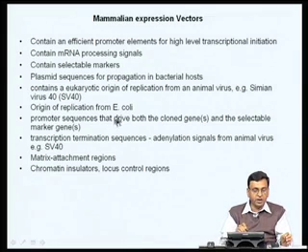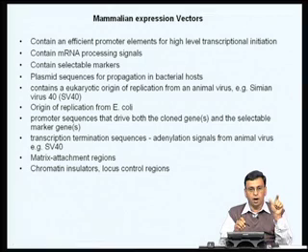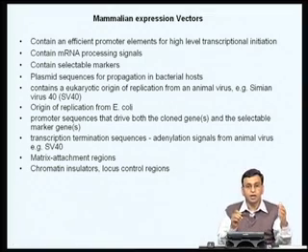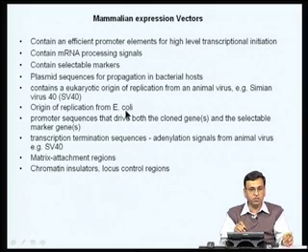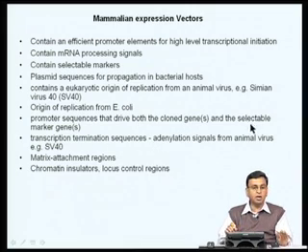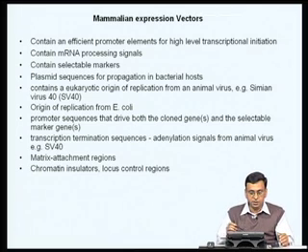The origin of replication from E. coli is a must for all mammalian expression vectors, because once you clone your gene into the vector, you have to make this plasmid in large amounts in bacterial cells. So, these plasmids have to multiply in E. coli cells, and therefore you should have an origin of replication that functions in E. coli. You should also have promoter sequences that drive not only your cloned gene, but also the selectable marker genes. So, we will discuss what kind of selectable markers are actually used for expression of genes in mammalian cells.